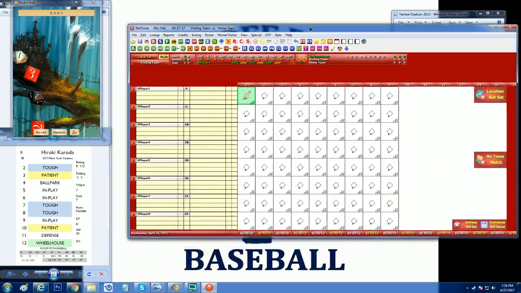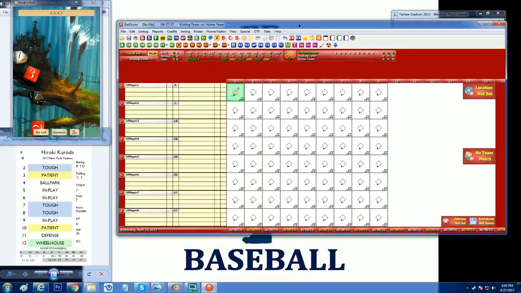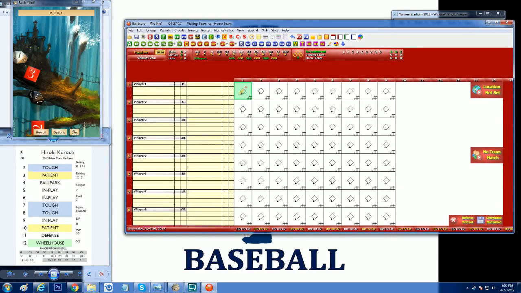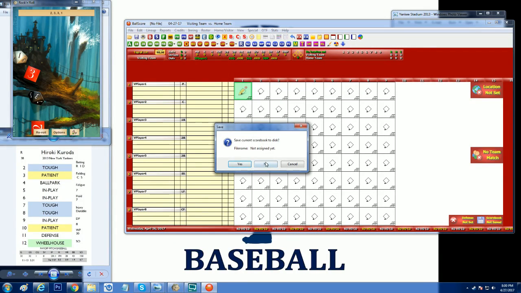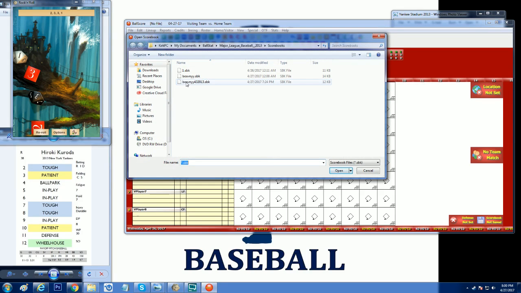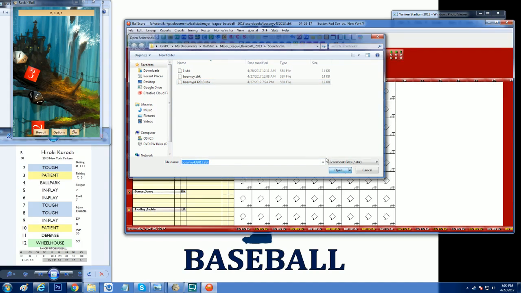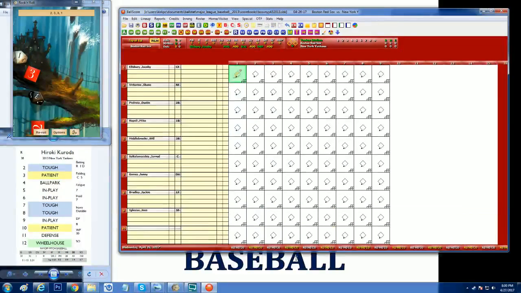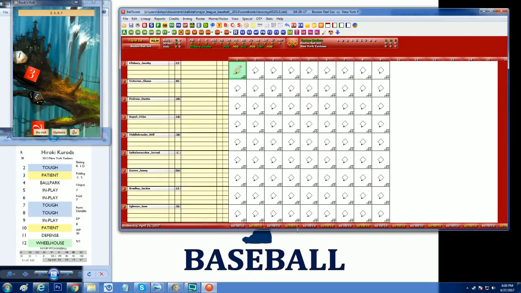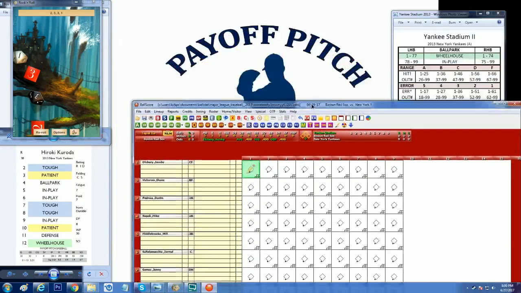So here's my Ball Score program. I can go in now and open a scorebook file. I've already saved one, Boston versus New York, 4/3/2013, and it has all of my lineups ready to go in there. I did that ahead of time, knowing that I would be doing that.